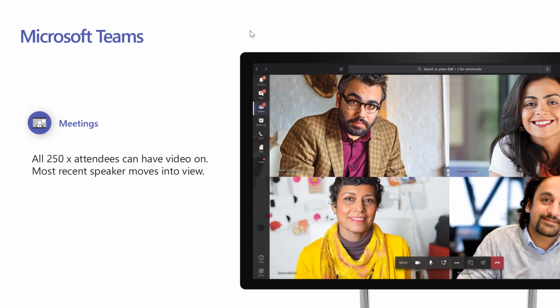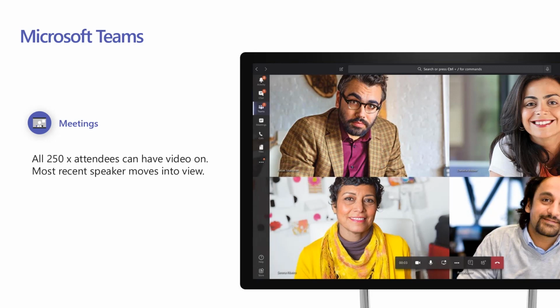And as the 5th person joins the conversation, the person who last spoke moves into the tray along the bottom of the screen, and the next person comes into the main view. Think about it just like when you are in a real conversation with a group around the table: everyone's head will turn to the next person who has started talking. Just like that, it automatically brings in the person based on who is the most active speaker.